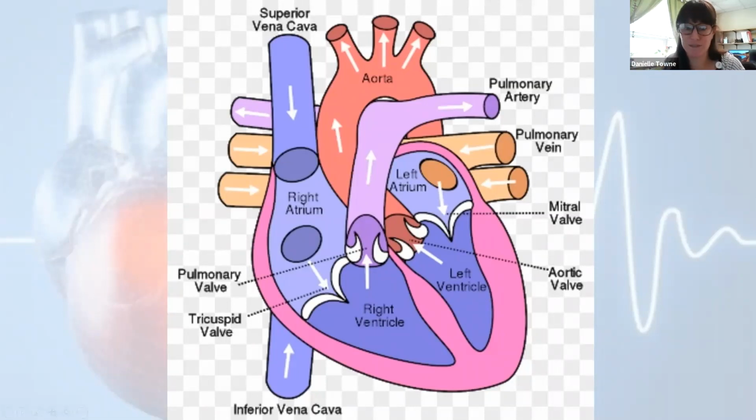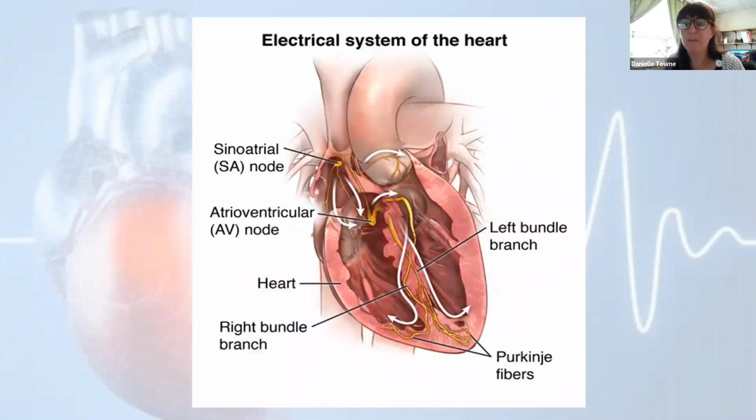So that's just the generalized run through of how blood itself flows. Now, what about the electricity? The heart has an electrical system that stimulates the heart to contract in an orderly fashion. The heart cannot pump without this electrical system. However, just because there is electrical activity doesn't mean that there's mechanical activity. We'll talk more about that later, but just realize there has to be an electrical system in place in order for the heart to beat.